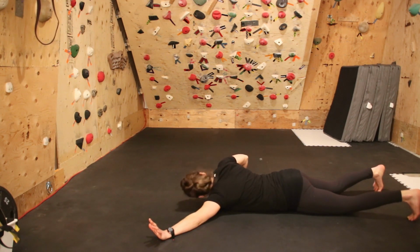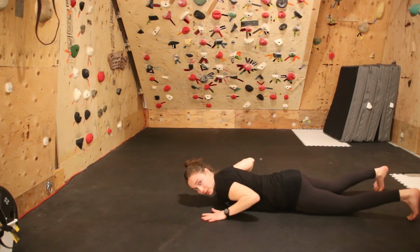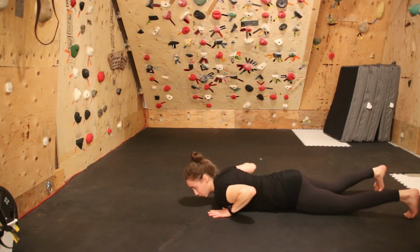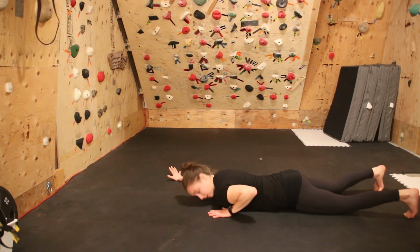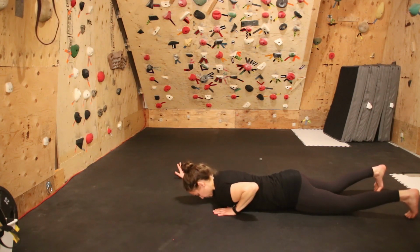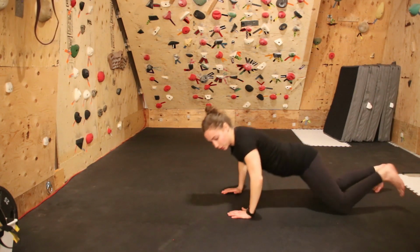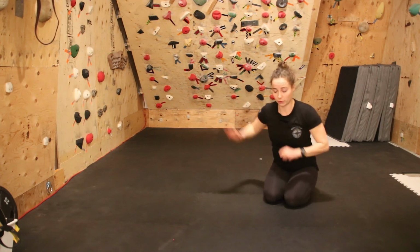Nice and deep breaths, and you stay there for around 1 minute. Once you're done, very gently release the fingers and then switch sides. So hand on the side of your shoulder, arm at 45-degree angle, lift the fingers up. You can start with the head down only. Push the shoulder down towards the floor. Make sure your arm is in full extension here. And make sure that your shoulder is always pushing down towards the floor here.